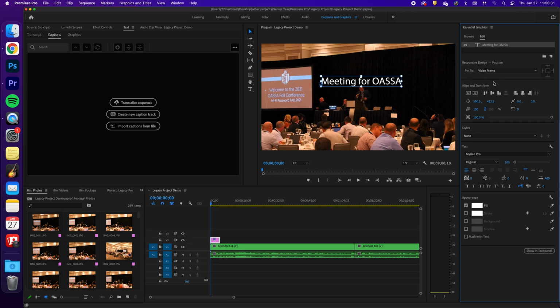Right here is the Align and Transform section. By clicking the box on the left with the line going left to right, you can align your text vertically. By clicking the box with the line going up and down, you can align your text horizontally. These 3 bars going right allow you to center your text to the top, middle, or bottom of the preview. The 3 more bars to the right side do the same thing, but center the text to the left, middle, or right side of the preview.